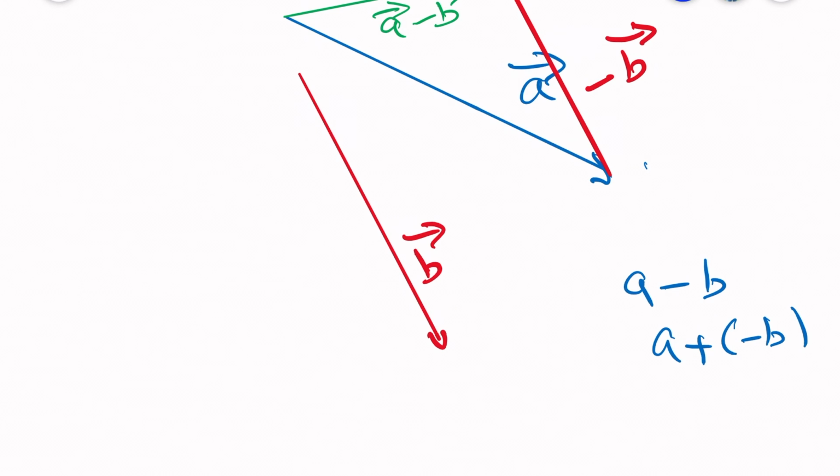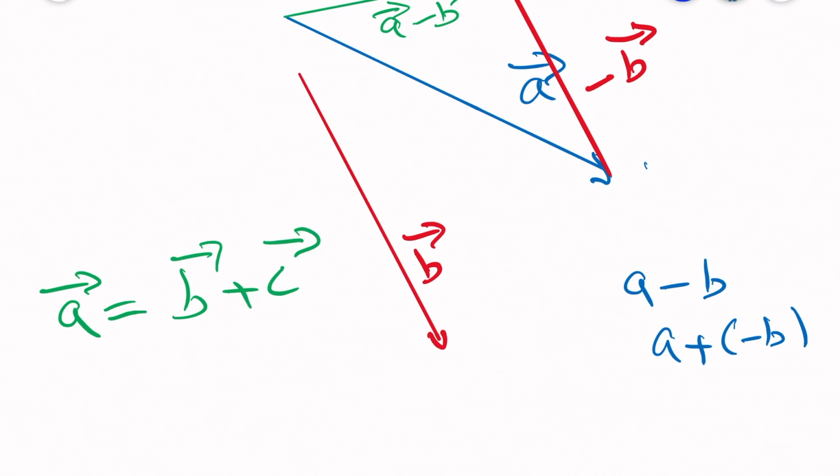Now, similar to algebra, you can also do similar rearrangement of equations. So, if you have an equation like vector A is equal to vector B plus vector C, you can write that vector A minus vector B is equal to vector C. It basically means the same thing, and you can clearly look at it.